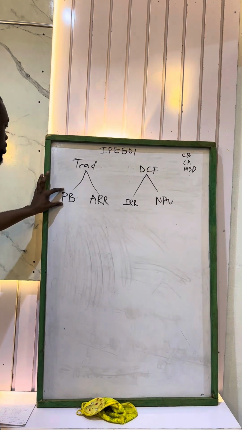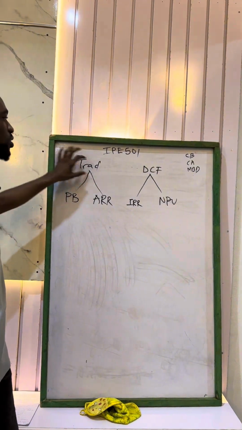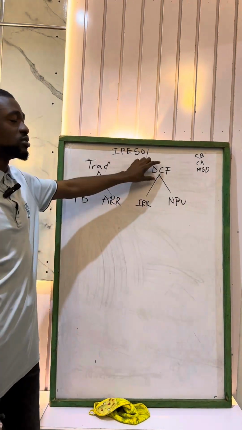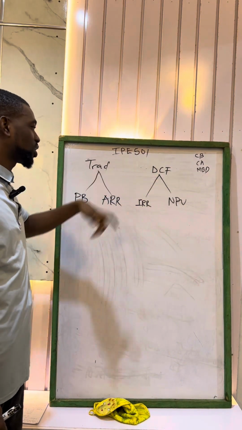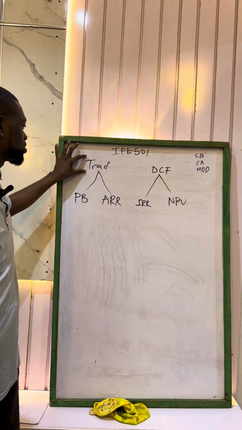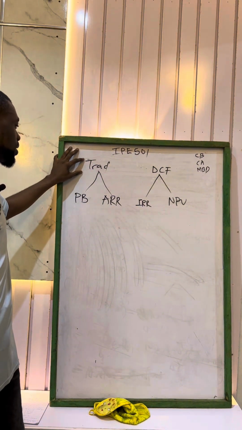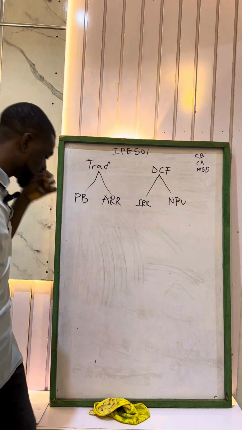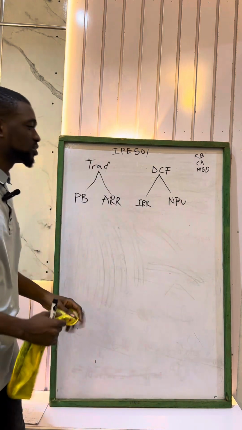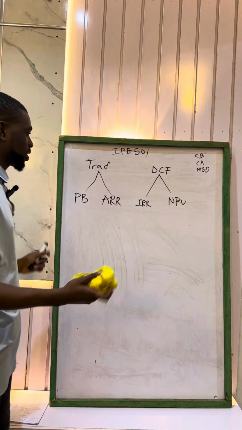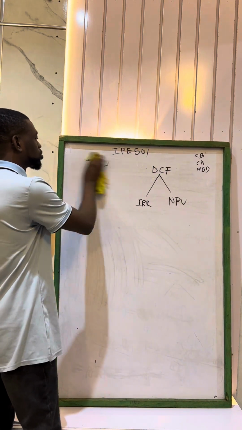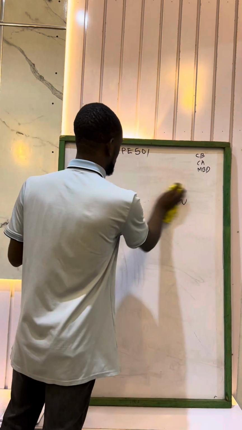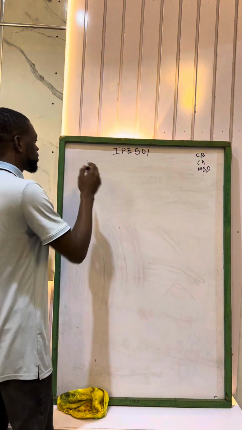For the payback period method, the difference between the traditional and the DCF is that the DCF takes note of the time value of money and involves all the cash involved during the process, whereas the traditional does not take note of the time value of money. You might be wondering what the time value of money and the cash flow I'm making mention of are; as we proceed in the course of this lecture, we are going to figure out what that is. So for the traditional, we're moving into the payback period method, the PB.